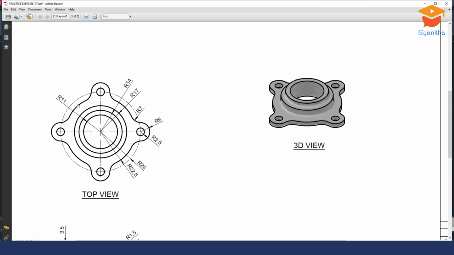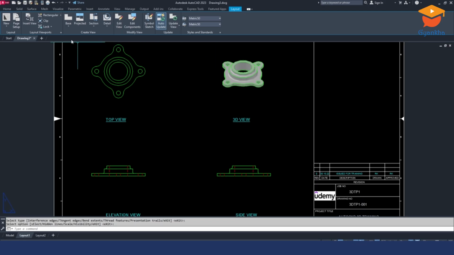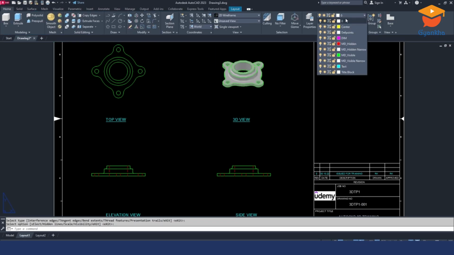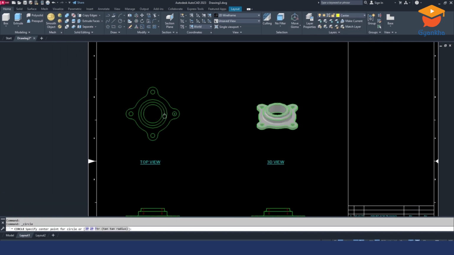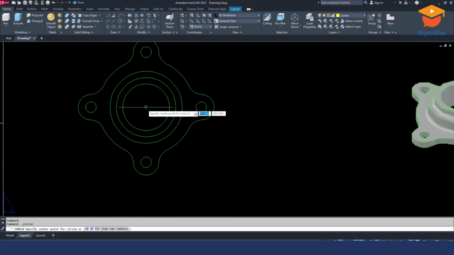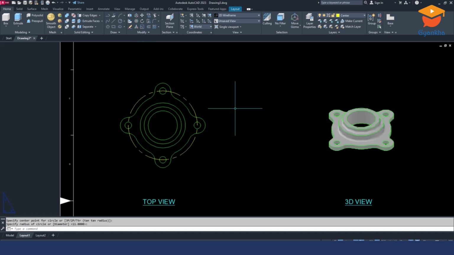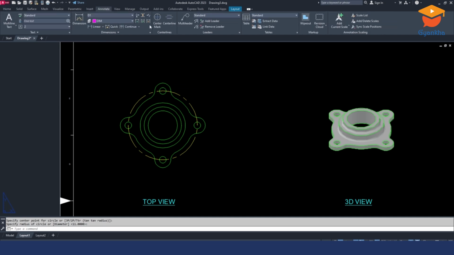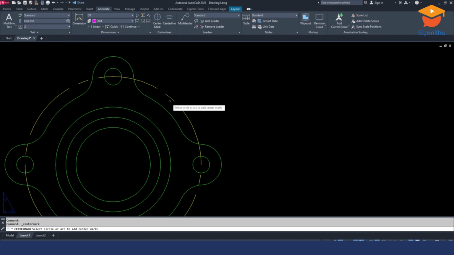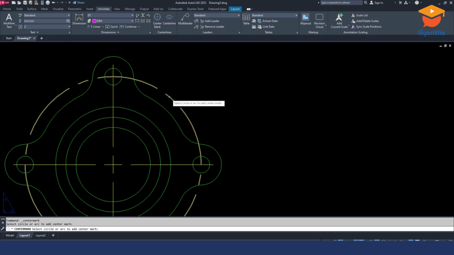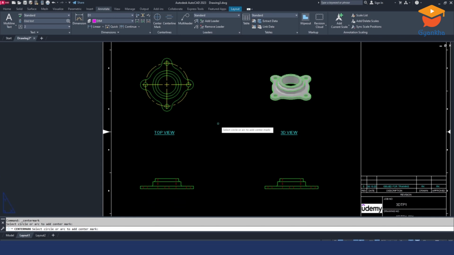Then you can see you need to make it this circle for center line. You can go to here, select here center line layer, then go to the circle. You can create the circle also here. Just go near to this, you will get it here center, then go to here, make it in this center. You can create like this center. Next you can make your center mark also. Just go to here, annotate center mark. You can select this one or this one, any circle you can create like this. You can make a center mark.